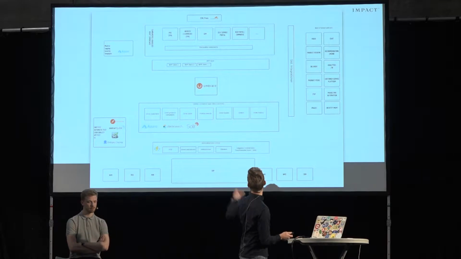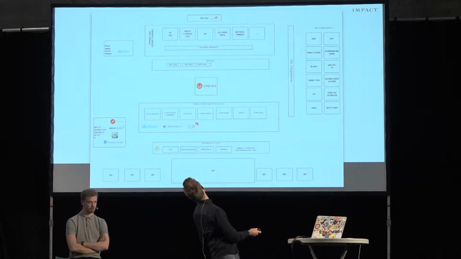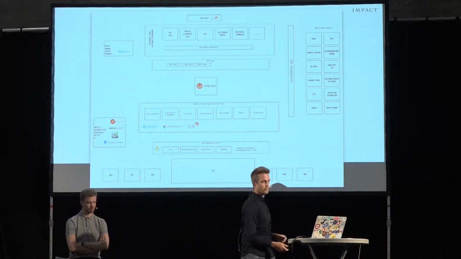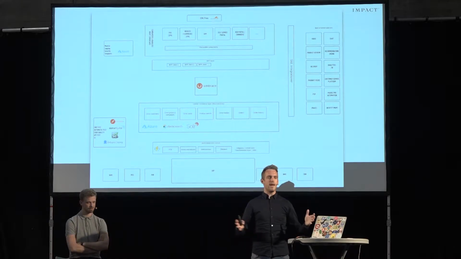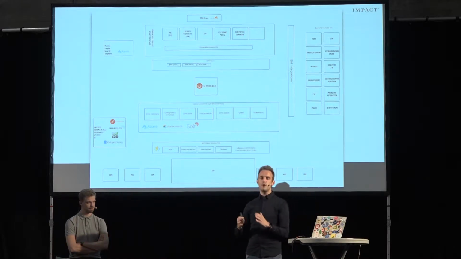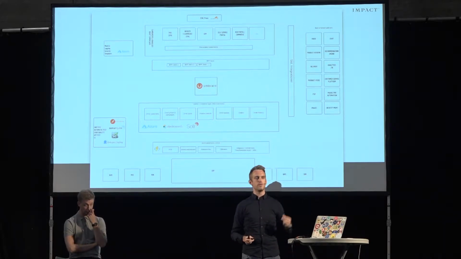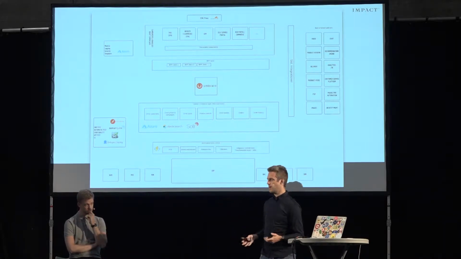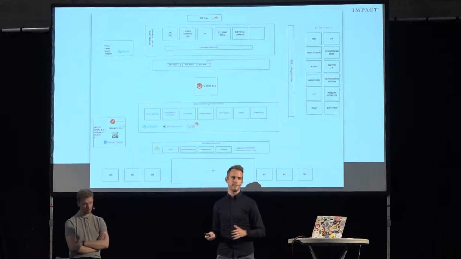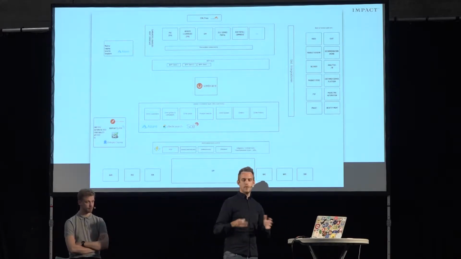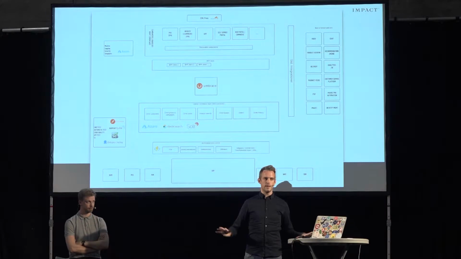Then we have a layer that here we call experience touch points. The idea is that we can have multiple touch points. So one of these could be a website, one of those could be an app, one of those could be the POS system, or a point of sale system that's inside the store. And they could all use all the same underlying services. Then there is the BFF layer.